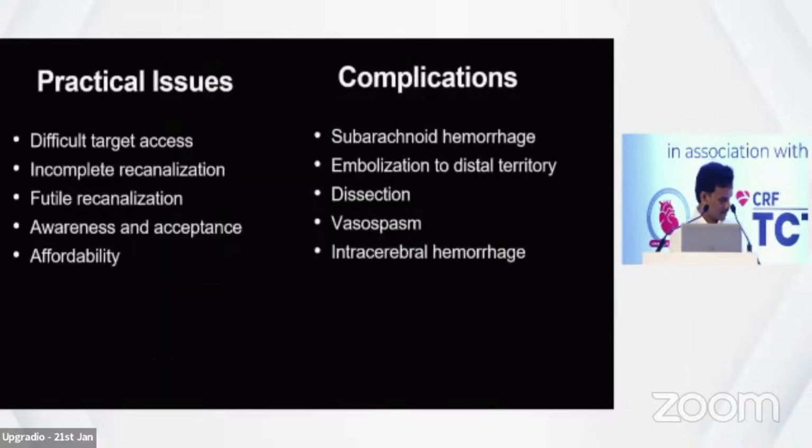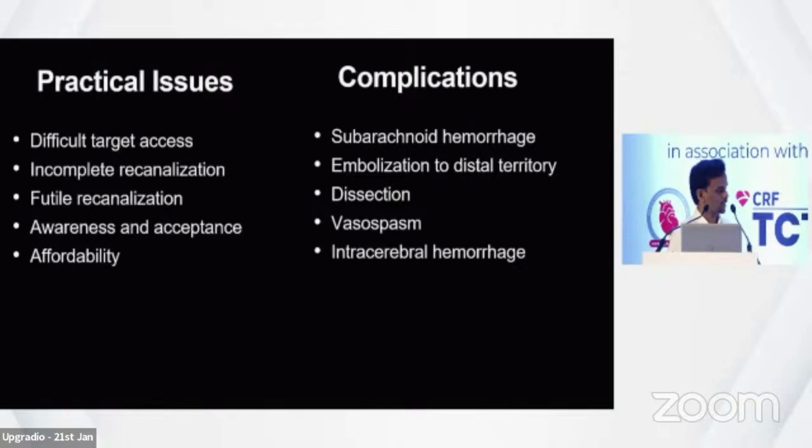But this is not as rosy as we had discussed. There are some practical issues and complications we should know of. Difficult target access will be there. Sometimes you may end up doing incomplete recanalization. And even if you've achieved a very good technical angiographic outcome, it may be futile if you choose the wrong patient. This is called futile recanalization. And in India, in our setup, awareness and acceptance are still an issue. Affordability is the most significant issue.